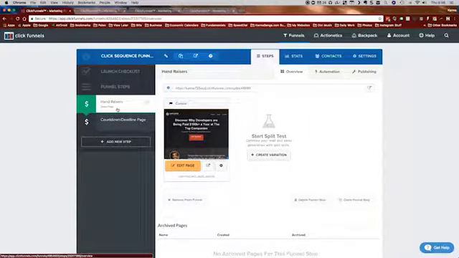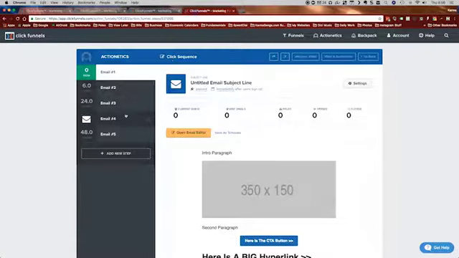Now, once they click on one of the links, it doesn't matter which email they click on. Once they click on the link and go over to that page, you don't want them to continue getting emails in this particular series of emails. So if they click here in email 2, you don't want them to get emails 3, 4, and 5. You just want them to get these emails up to the point that they click. Once they click, they're pulled out of this email series and put into a different email series. I'm going to show you how to do that here in a second.